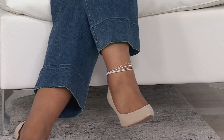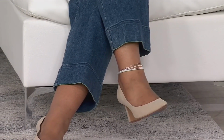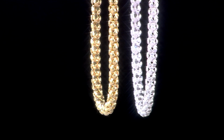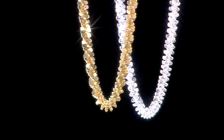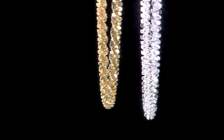I was actually just talking to David the other day, and I know his love for Italian design. Everything you're seeing here is made in Italy. And an anklet. So, you know what's kind of cool about this is, you think about anklets and they sort of fall into 2 categories, either very expensive or boardwalk style. Yes. This is beautiful fine jewelry that is under $40. 4 easy payments of $10.